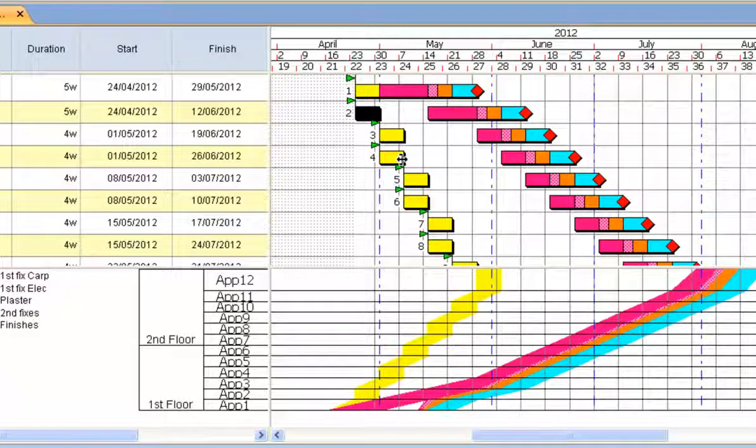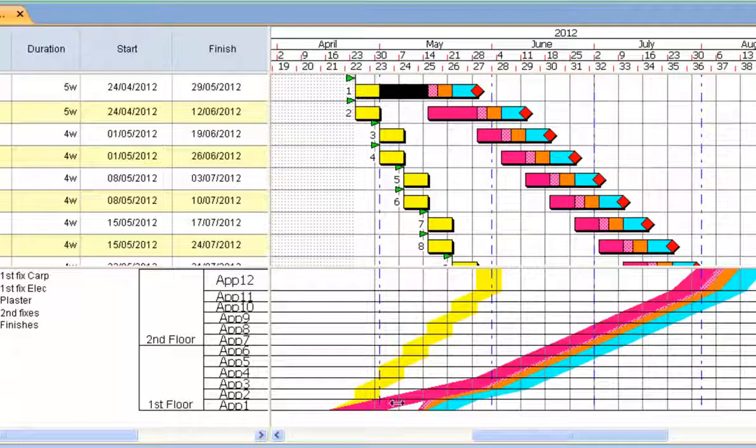As you can see, the graph can be interacted with on different locations and different stages, and the real key thing here is that a large number of tasks can be edited very rapidly. As you saw there, a number of tasks were brought in 2 a week. What we then do is go through the rest of the tasks and carry out a similar operation. So another example, if I was going to say here that my first fix electrics, I need to pull in all the space in and again get a couple of gangs on there as well.